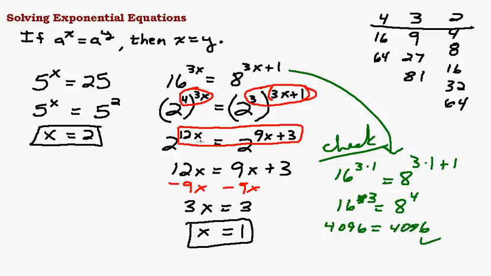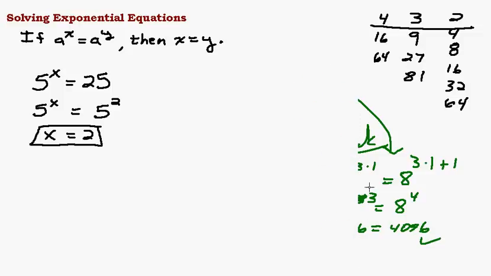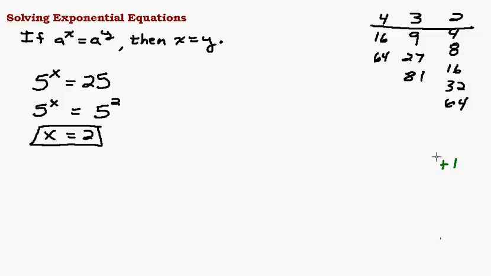Alright, let me write one up here real quick for you to try, and then I'd like you to pause the video and try it yourself, and then unpause the video when you're done and see if you got it right. So here's the one I want you to try. How about 9 to the 3x plus 1 equals 27 to the x minus 2. And give that one a try. Now I'm going to tell you this one doesn't come out nice like the other one. It's going to be a fraction. Pause the video and give it a try.